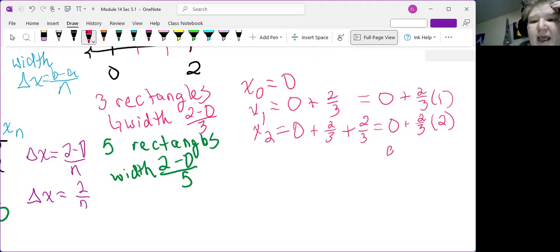Remember, this is our A, this is our delta X, and then the 1, 2, if you look, that's our subscript number. We're actually deliberately wanting to see that number there because that's how sigma notation works. We have that indexing of the number, so we want to see that number where it's appropriate. So we go looking for 1, 2, 3 in our numbers that we're trying to come up with a formula for. So this works for right endpoints.